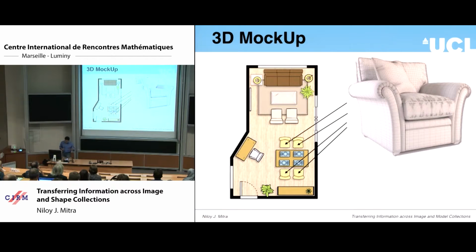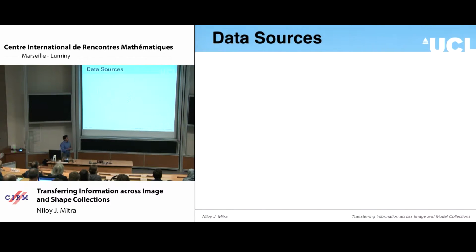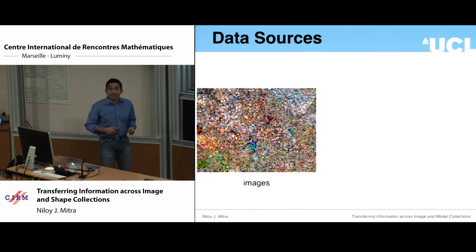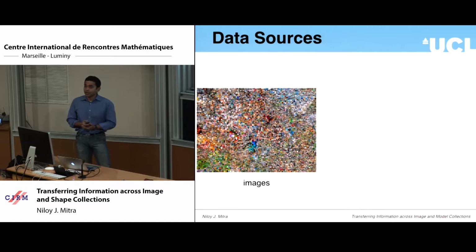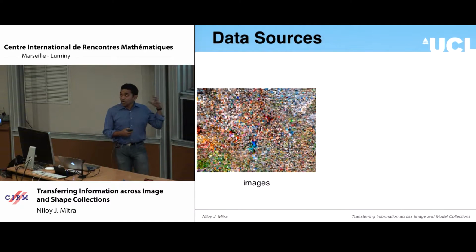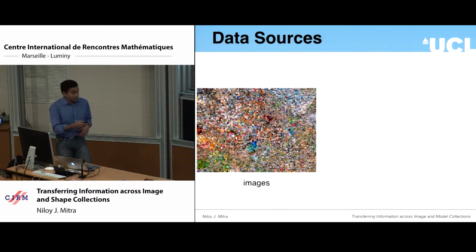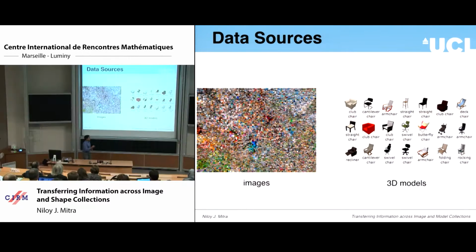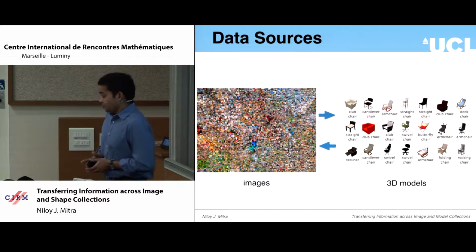And luckily, as things have evolved very rapidly in the last 5 to 10 years, we now have collections of data. This is data from ImageNet. Those who are aware of this or use this know it's very rich, with lots of keywords available. There's also something which is less known to some communities: 3D model repositories that are available. And they are growing with more and more acquisition devices coming up. And the goal is to transfer information across them.